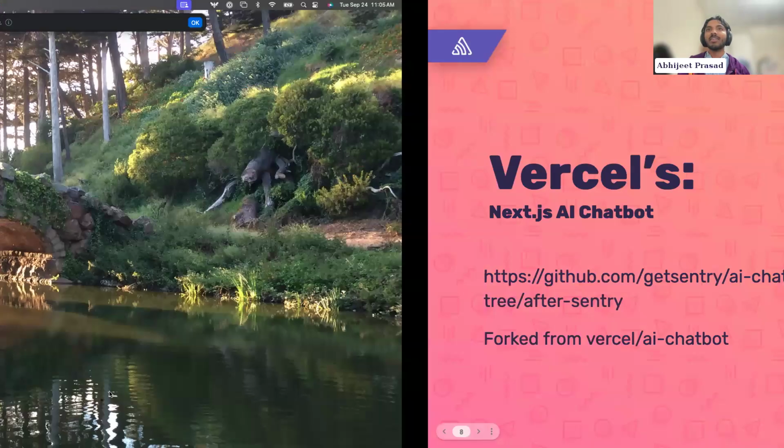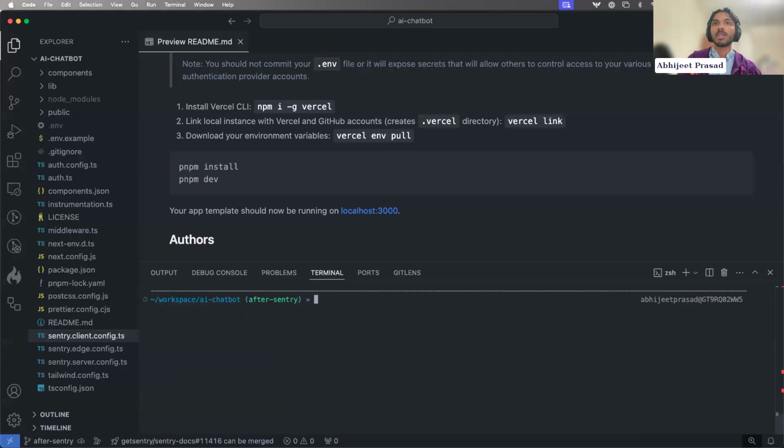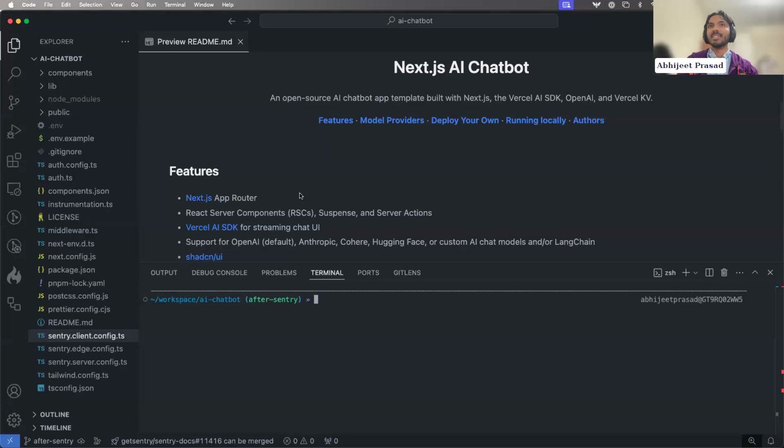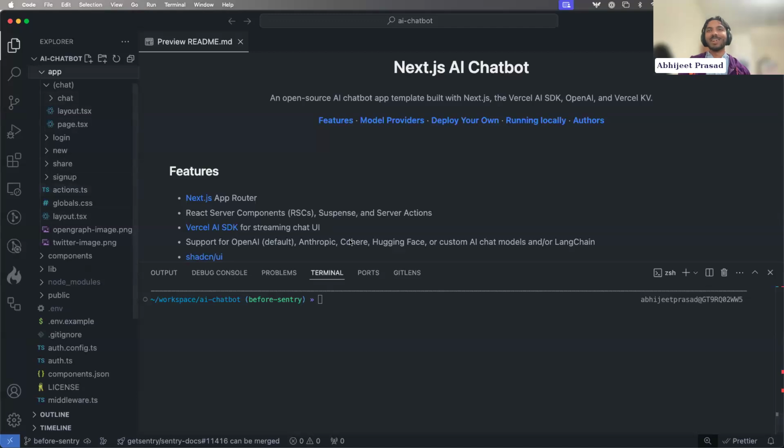This application is kind of Vercel's flagship app. And so it is the latest and greatest in front-end technology. It uses the app router, React server components, a ton of streaming, and of course, the newest, I guess, tech hype, a lot of AI in it. And so we're going to show you what it's like to add Sentry to it, what value it brings, and how you can use it to build better and more robust front-end applications. So I'm actually going to, before we continue, switch branches. Because we got to go to the before we add Sentry and see all the value.